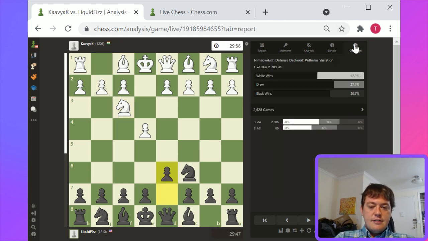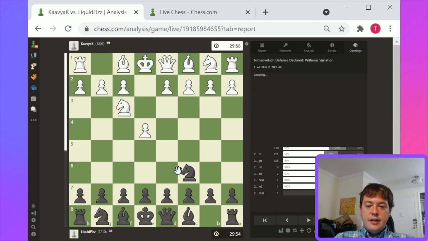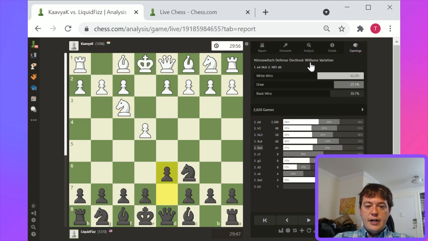d6 is not the move here. The main move in the Nimzowitsch is just to turn it back into a king's pawn opening. But if you really want to play a consistent line, this is the Williams variation. Okay, so d6 keeps it a very consistent Nimzo-Indian. c3 then d4 is much better.